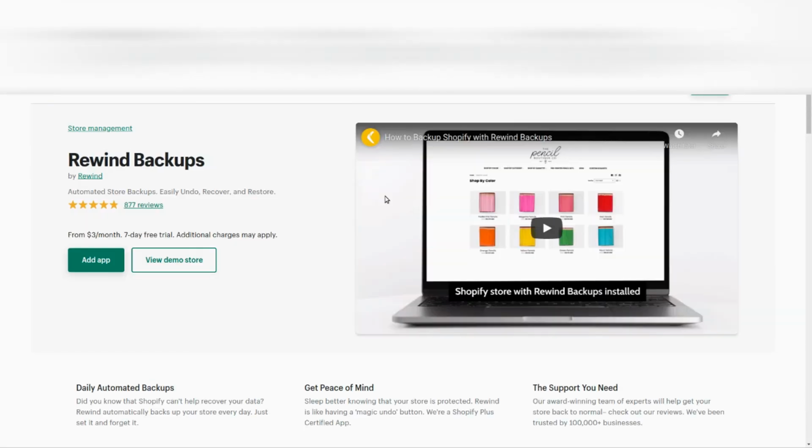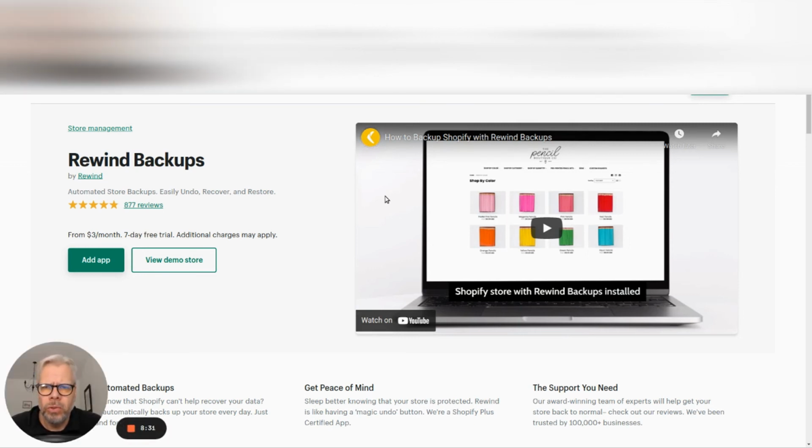And the final one, which I think is absolutely necessary, and a lot of shops don't have that, is a backup system for your online store. So a lot of store owners think that Shopify does automatically a backup of your store. And when your store breaks for whatever reason, then you can just recover it from Shopify. Now, unfortunately, that's not the case. So therefore, I would recommend to go buy Rewind Backups. And this will automatically do store backups. And you can then go and recover and restore your backups in the case something goes wrong.